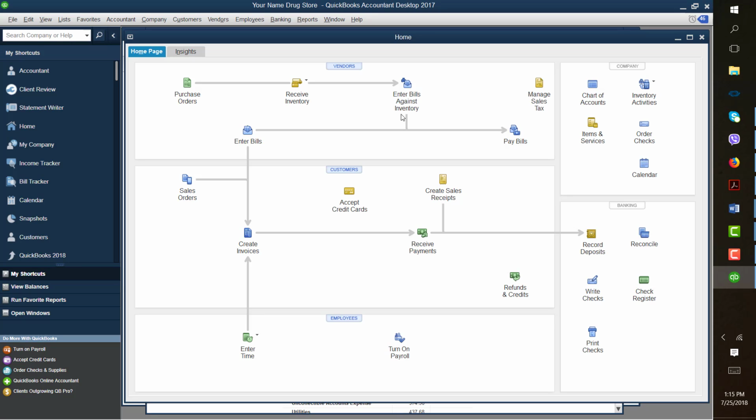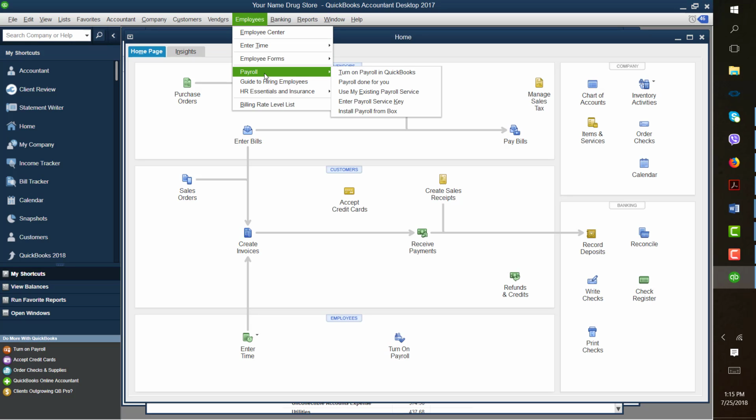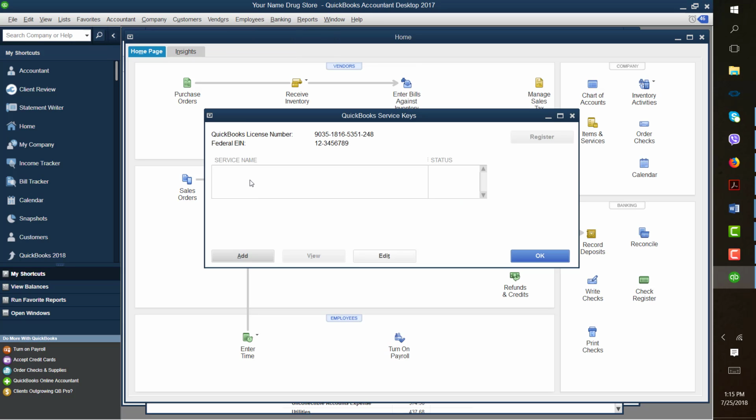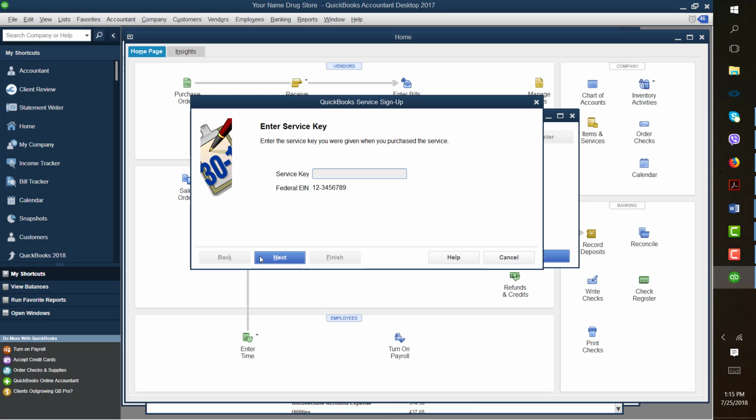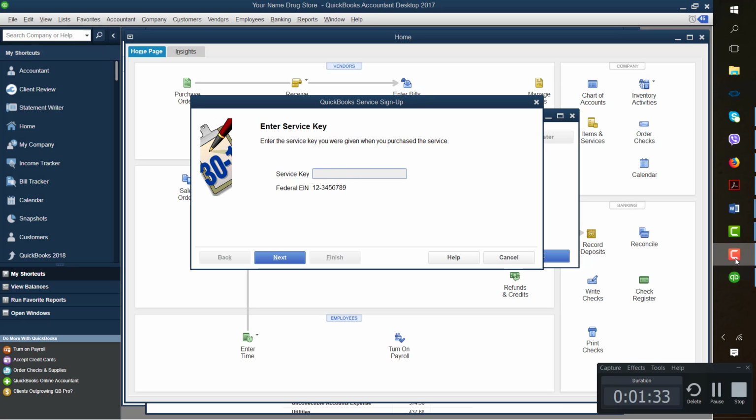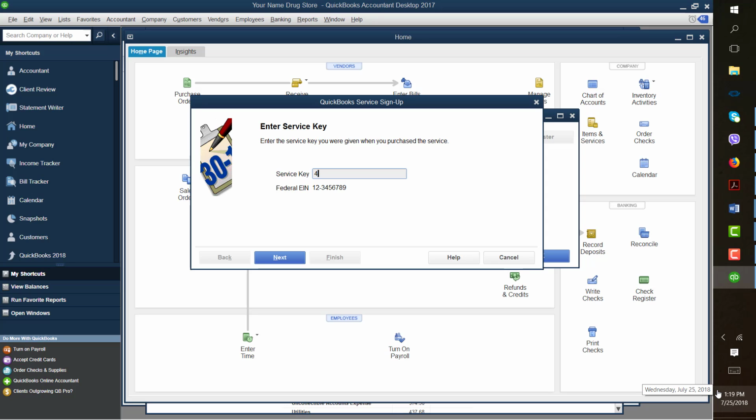So, working on problem 10-1, you want to start by activating the payroll. Since the college had provided for the use of the payroll software, it was purchased separately. This will help you work on the payroll features provided by QuickBooks. So go to Employees, click Payroll, and then enter Payroll Service Key. There's nothing active, so you're going to enter and add the service key. Please refer to the announcement on Canvas for any update of the service key.